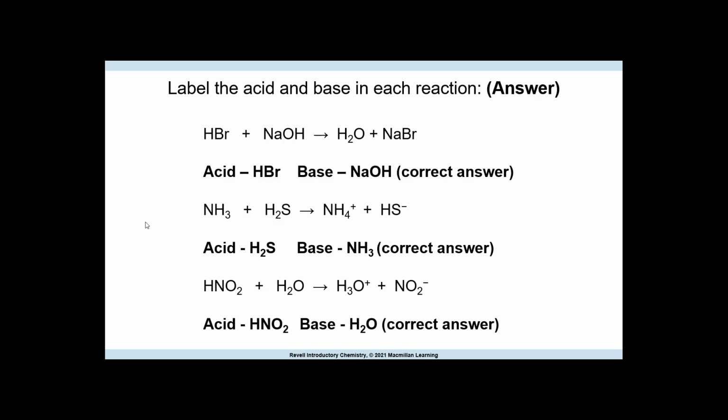So here is the acid. It's telling you which is the acid, which is the base. And you can label them. If you were writing this out, you would write acid, you would write base. These are really easy if you see the hydroxide, because instantly you know. And the other ones you kind of have to look. So for instance, this is a perfect example of, you see this is NH3, this is H2S. This one could be written as HSH to show that one's leaving and one's staying, but they left it the way that it is written in the compound. And HNO2, you can see that the easiest thing is to look on this side. You can see where it goes, and then you can kind of look briefly here, and you can follow where that proton went.